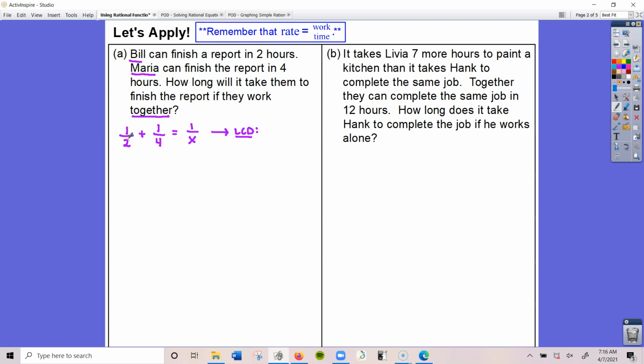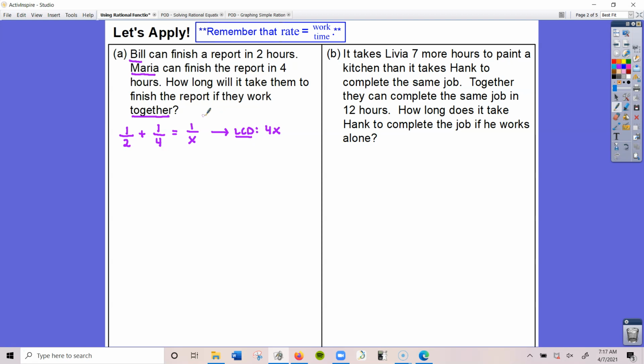Now you can most definitely do 2 times 4 times x, which is 8x. However, think about when you're finding a common denominator with the numbers, you want to find the least common denominator. I can just use 4 since 4 is divisible by both 2 and 4. So my LCD would be 4 and then x. Now if you use 8x, that's acceptable as well, but I'm going to use 4x since that is technically the least common denominator.